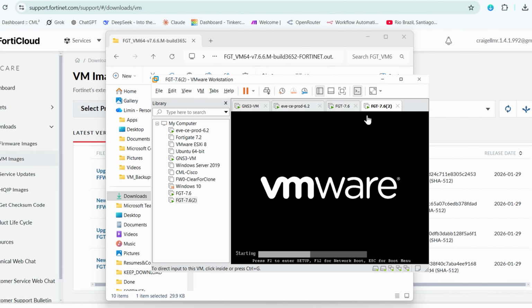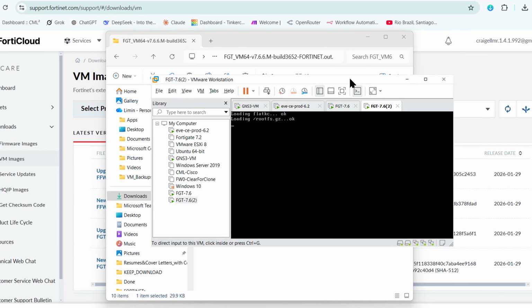Next, we will power on the FortiGate VM for the first time.